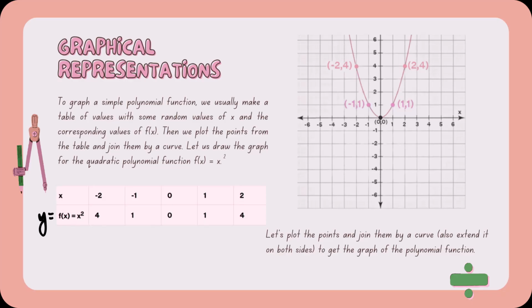1 square is 1. 2 square is 4. Like that. We get the points. We get the pair, right? We get the ordered pair, x comma y pair. So it is minus 1 comma 1, 1 comma 1, 2 comma 4, minus 2 comma 4. Then we draw a graph. What is this? This graph is a parabola, right? Because it's a what function? It's a quadratic polynomial. So it'll become a parabola. So we got the parabola. Now what is your 0? Your 0 is 0 only.